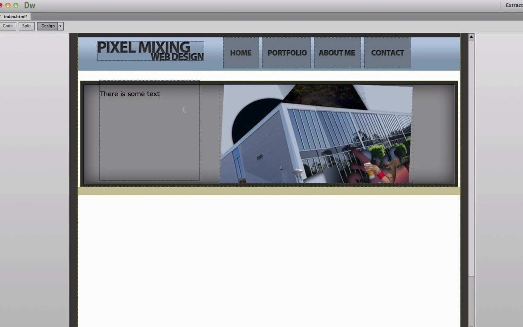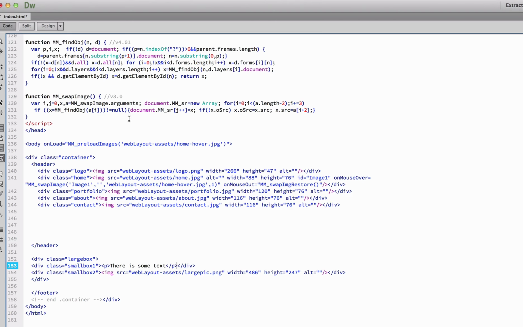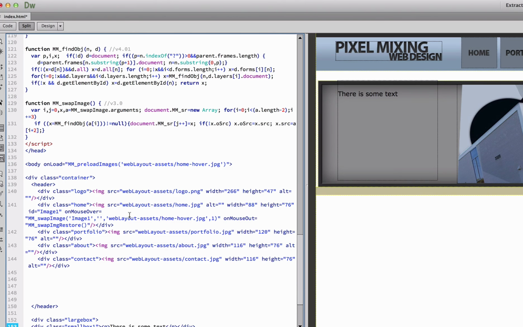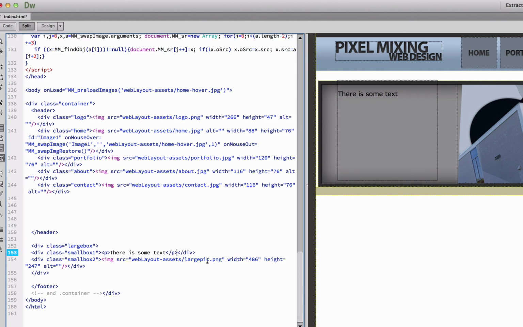Now what I want to do actually is I want to look at this because I want to create a box down here that's going to hold 2 more boxes. So I'm going to create a kind of a wrapper box that's going to hold 2 other div boxes inside that, and actually it's going to hold some more boxes within that. So if I go to split view, you'll kind of see this happening. I'm going to create below small box 2 right here, and below the large box actually, because small box 1 and 2 are inside the large box, I'm going to call this a wrapper.